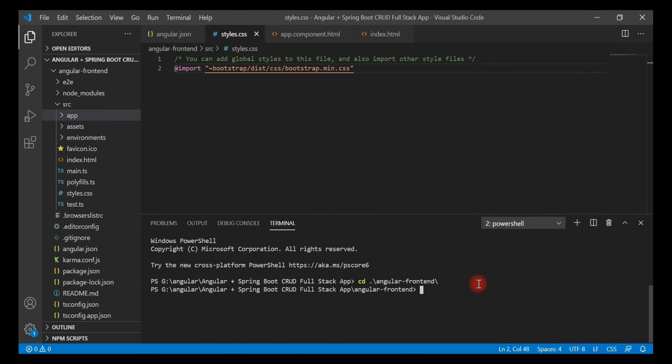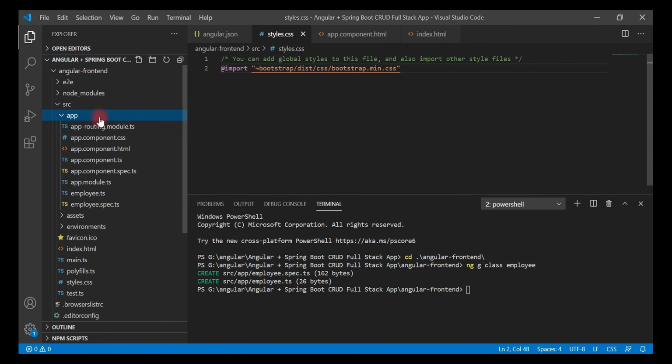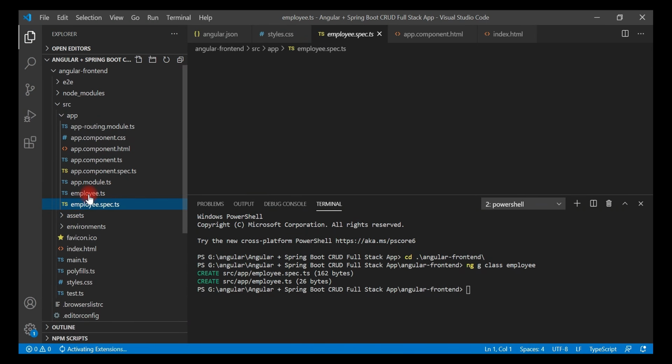Let's use the command ng g for generate, then class, and the name of the class, let's say employee. This command will create a TypeScript class. Hit enter. This command created two files, employee.ts and employee.spec.ts. Expand the app folder, and within it you can see these two files are created.